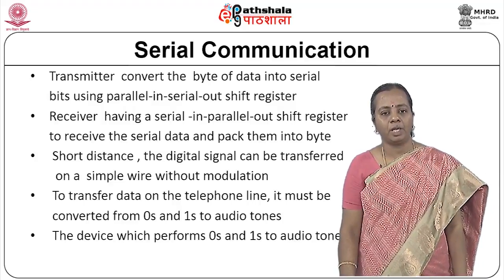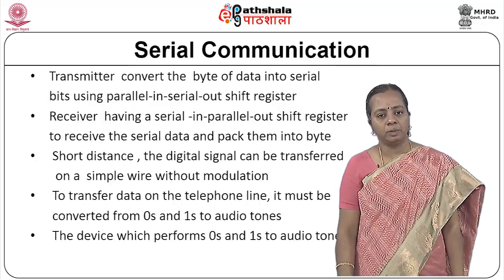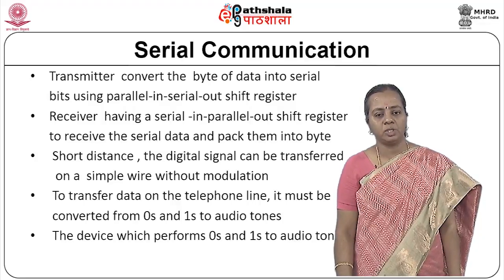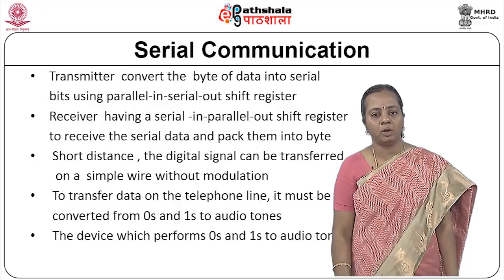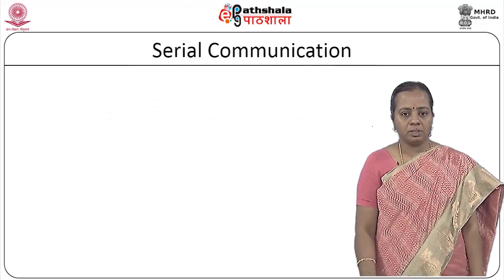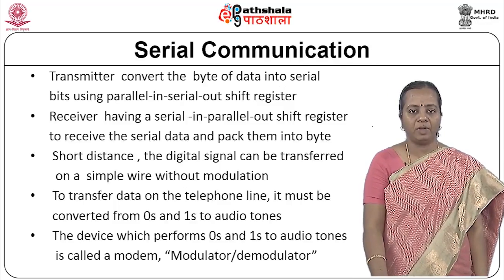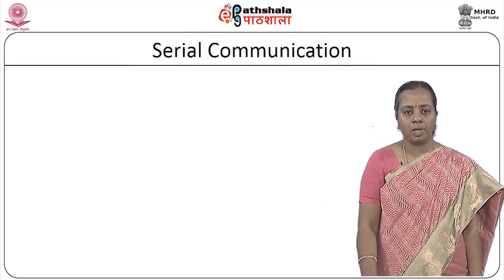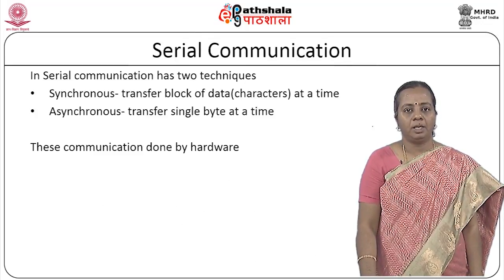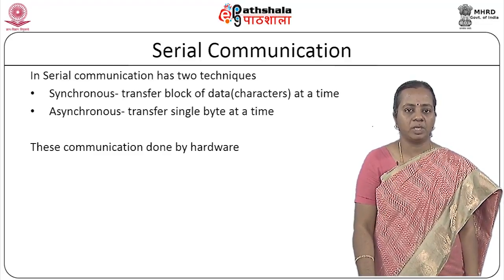To avoid that loss, I have to send it over a longer distance with modulation. The data should be modulated, then sent, and at the receiver side it has to be demodulated, then only you can take it. This is done through a modulator and demodulator. So, while doing long distance communication, we need a modulator and demodulator. In this lecture, we will be concentrating on serial communication.